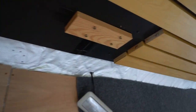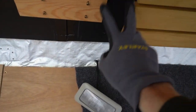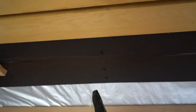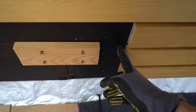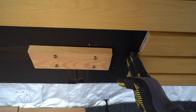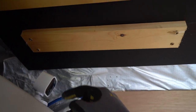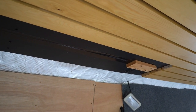We also need to bear in mind that we've got the 12mm ply supports running across the ceiling here, and also here in the middle, which will form some fixing points up into the van. So it needs to come slightly past those, and I need to bear in mind we're going to end with 12mm ply this end and 12mm ply this end, so I need to take that 24mm off the total measurement when I'm building the frame out of the 2x1 wood.